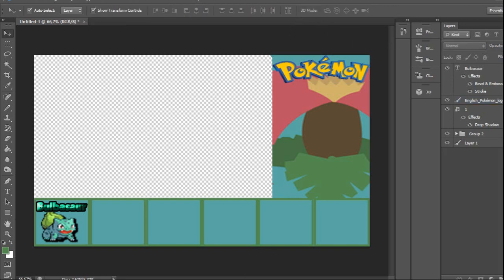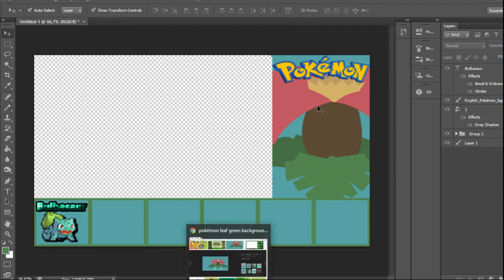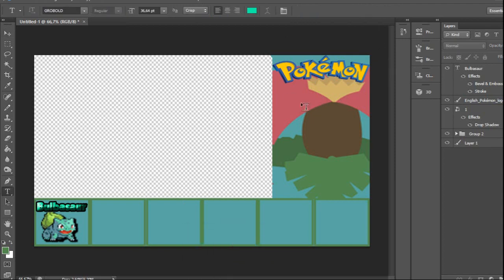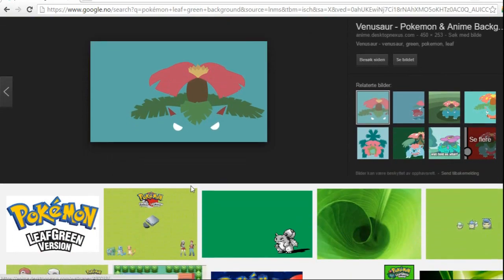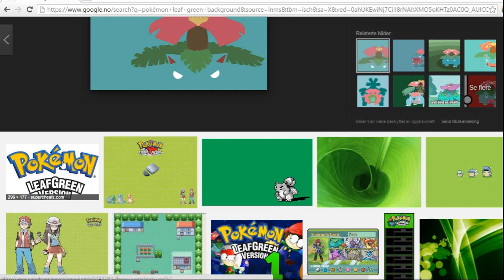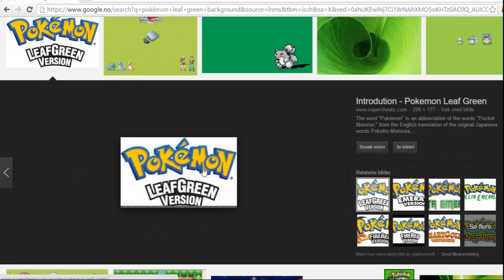Exactly. So you have two options in this part. You can make your own text, which says Leaf Green. Or you could go to Google, and as I found earlier, this Leaf Green version logo. I can copy it.